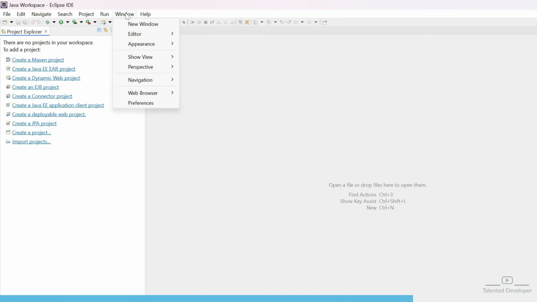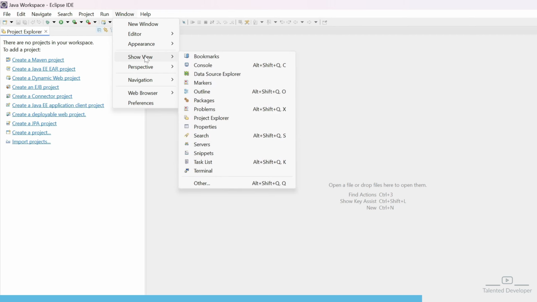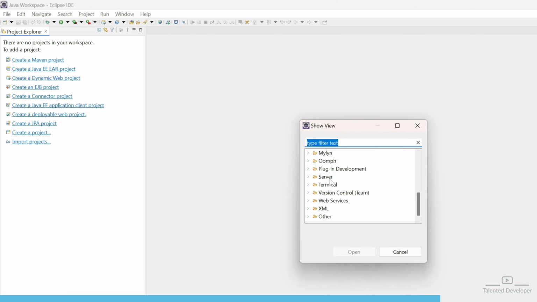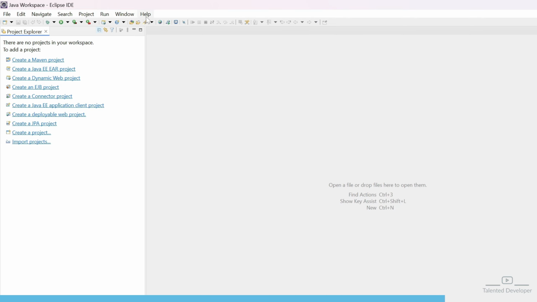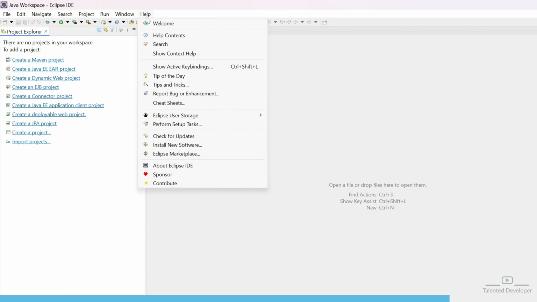Suppose you want to add something to or remove something from the bottom panel, you can select Show View and you can see these default options, or if you want to add more, you can select Other and see what other things you want. If you want to see something in Help, you can click and you will see some options here.